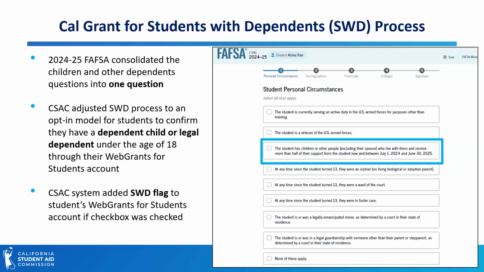As a result, the Commission adjusted the SWD process to an opt-in model, and that allows students to confirm that they have a dependent child or legal dependent under the age of 18 through their Web Grants for Students account. For those of you who have been coordinating and processing Cal Grants for a while, you'll know that that certification process is not new, but the way it works and how students opt in is new.